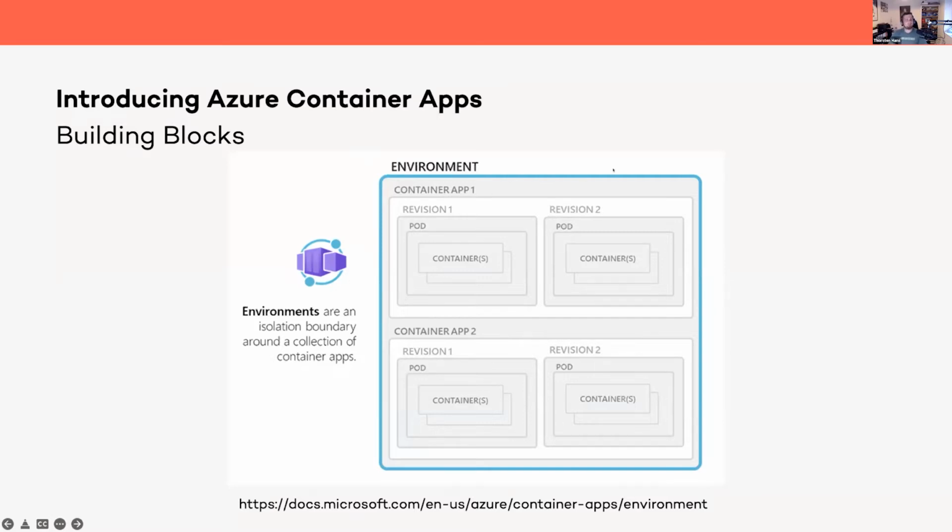The environment you can think of as a logical container where we can throw in multiple containers that can talk to each other. So for example, if your service consists of 2 backend APIs that must communicate with each other via gRPC or HTTP, so a kind of direct connection between each other, then that's a sign that those 2 applications should go to the same Azure Container App environment.